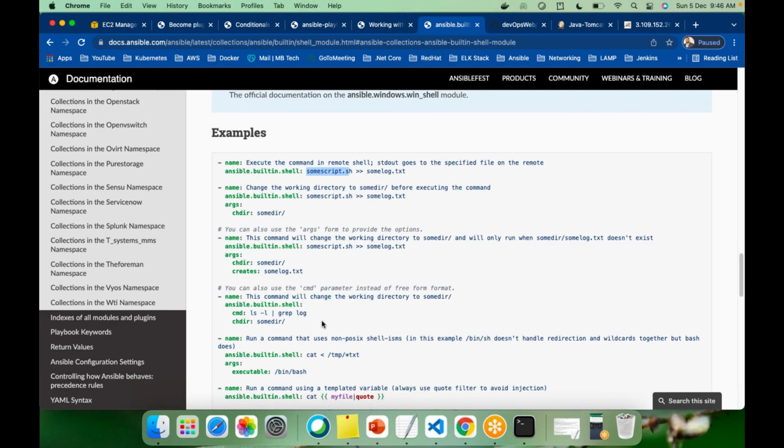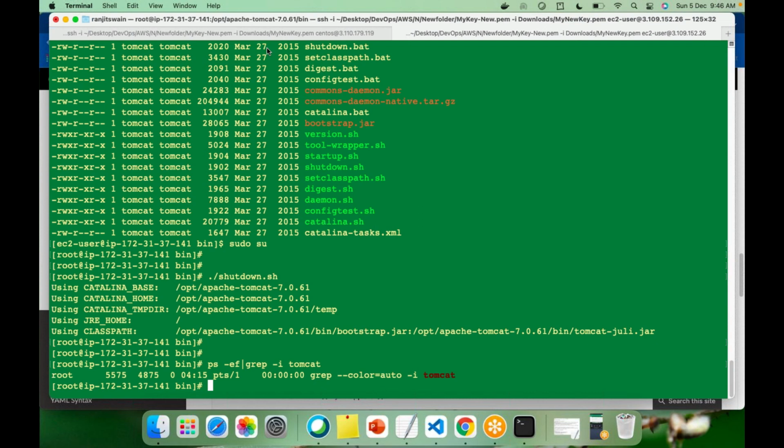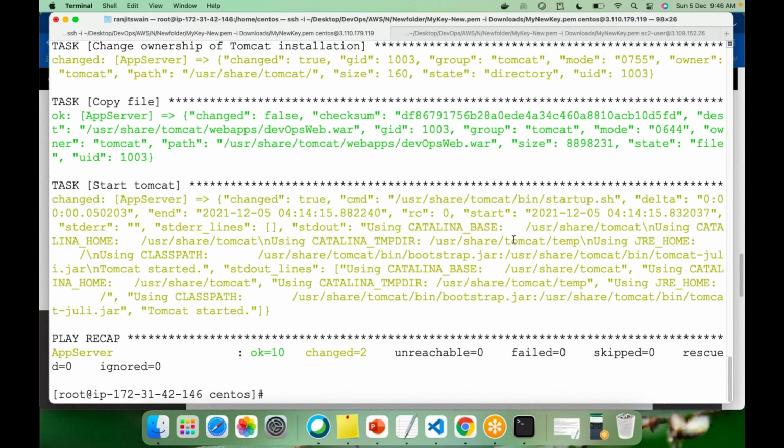Okay, I found the problem actually, why it is failing. If you see the logs, guys, clearly you'll find it out. From this log, we have not set up the JRE home. If you see here, the JRE home is blank. The classpath is okay.